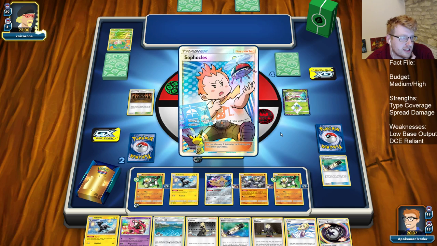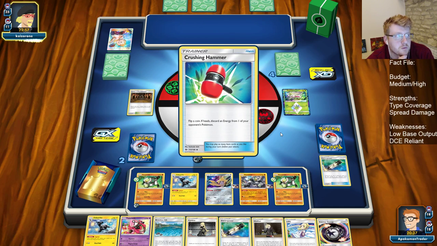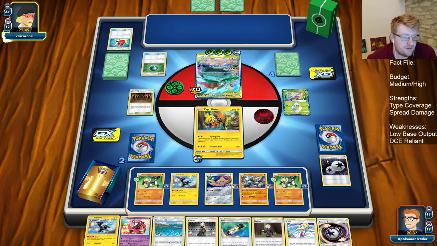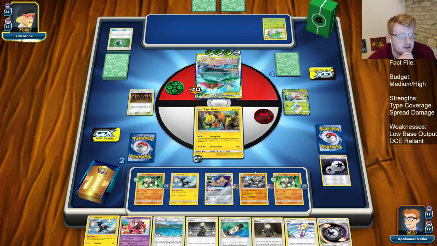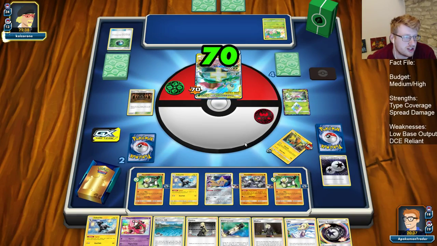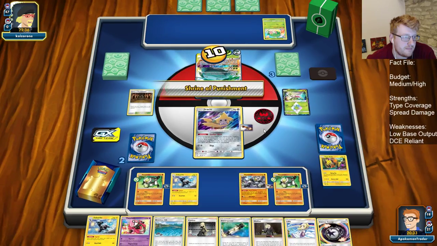See, Sophocles. Finally, they have a supporter. Two Sophocles. Crushing Hammers are very scary. Yikes. We can definitely lose, boys. Just letting you know that we can definitely lose. Because that's four double colorless in the bin pretty early. Pretty early indeed.